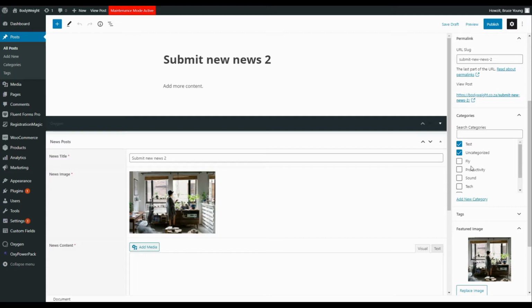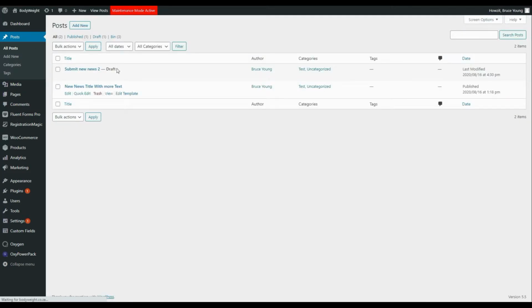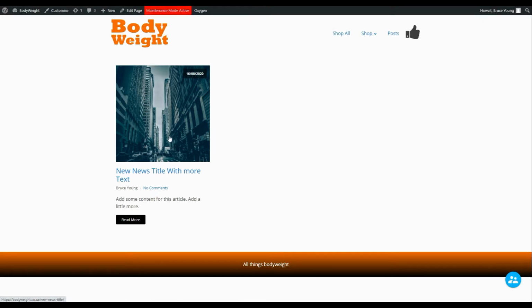So in order to remedy that, what we need to do is create a loop showing draft posts on the front end. So at the moment, if I have a look at view posts, you'll see that I have an archive view that shows all the posts that are published. So at this point in time, only this post is published. But I now need to create a loop with posts that are not published, that are in the draft view, that I can go and edit.